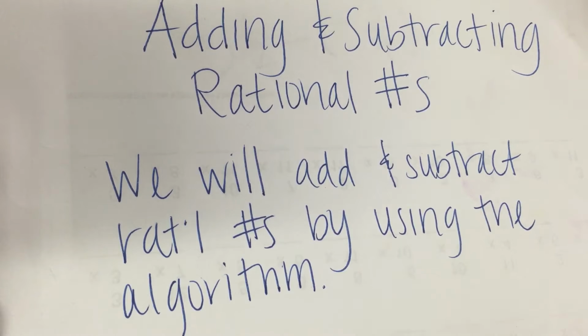So, today, our learning target. We're still working on adding and subtracting rational numbers. Our learning target today is we will add and subtract rational numbers by using the algorithm. Now, this isn't new, guys. We started doing this last week, and we're putting it all together. And you did this last year, so let's just take a deep breath. We're gonna get through this.